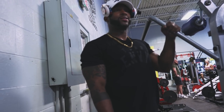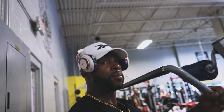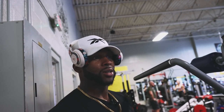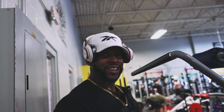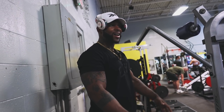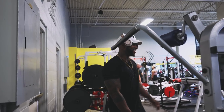Hey, look, fellas, don't deny the booty workouts, bro. Don't deny the booty exercises. First off, it's gonna help you with your squat, your deadlift, your thrust game, right? Because the stronger contractions I feel when I'm squeezing the glutes, the more babe feels it as well. You know what I'm saying? And you gotta give her something to grab. You feel me? Working on that roundness.